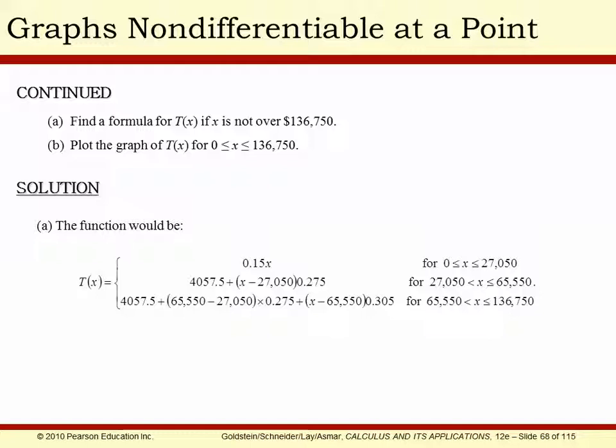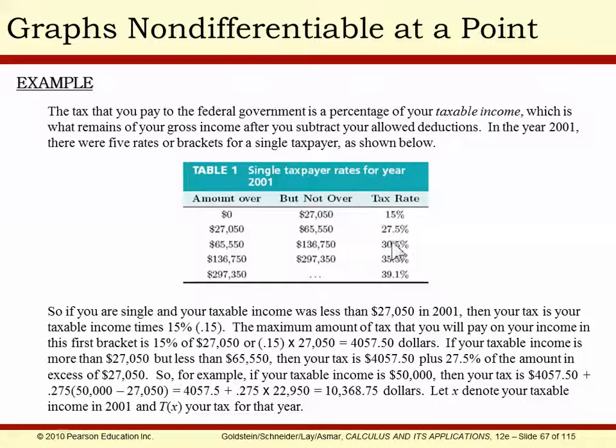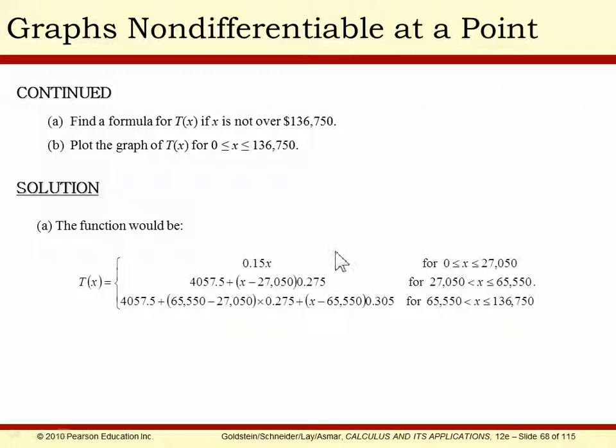This is just a function that they come up with, and if you would like, I'll post a video on it if you want to see the derivation, where this function comes from. But look, what's the rate of change? This is a piecewise function. Look at the first line here, 0.15x. What is the rate of change of that line? 0.15, right? Now, for the second tax bracket, the tax rate was 27.5. So for the second line here, if you simplified it, what should be the slope of the line? 0.275. If you simplified this out, you'd wind up with the slope as 0.275.